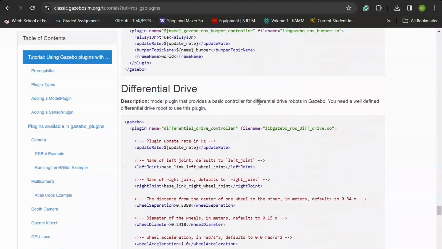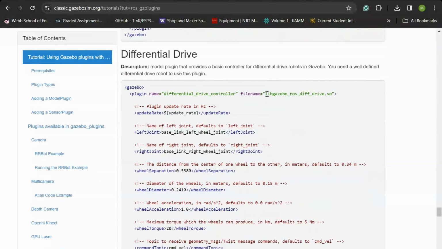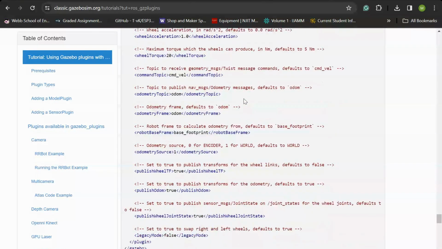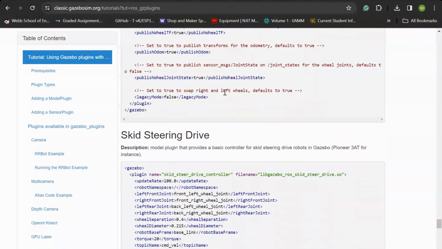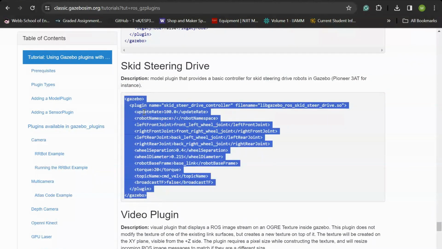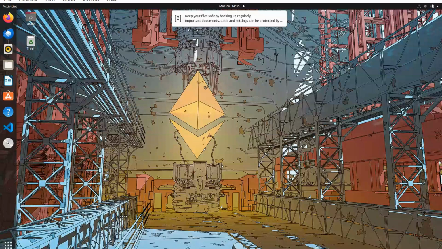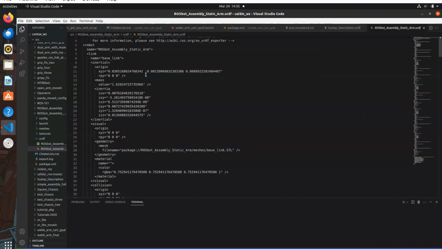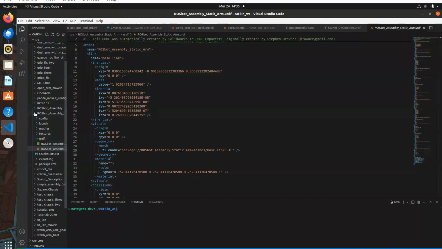Okay, so like I was saying before, the diff drive is actually really, really straightforward. These are built-in controllers. You could absolutely create your own controller from scratch, and in some ways that's a very good thing to do. But I'm just going to go ahead and grab this because this is what we need. This is that built-in joint controller, so it makes it really, really straightforward. Okay, perfect. And this is actually going to be pasted into the URDF.